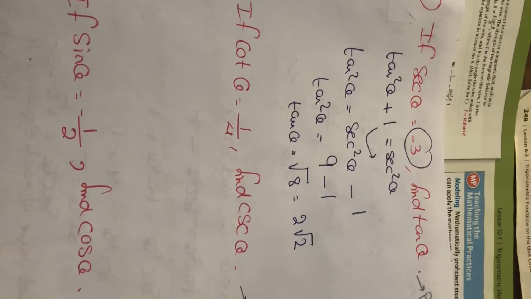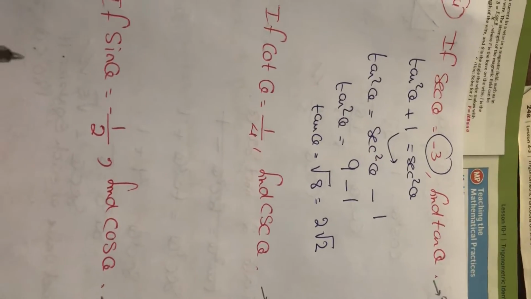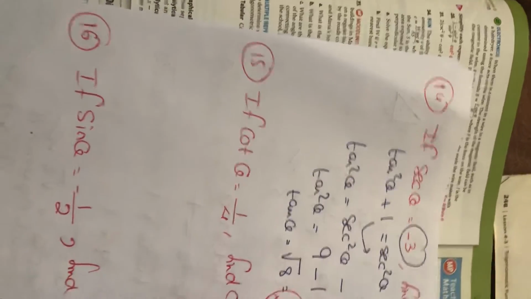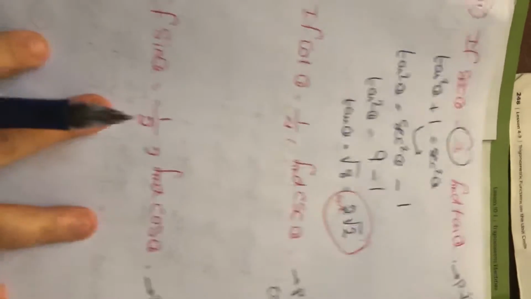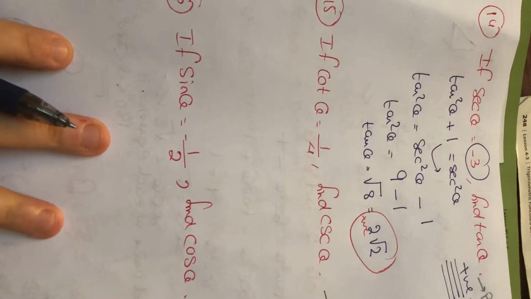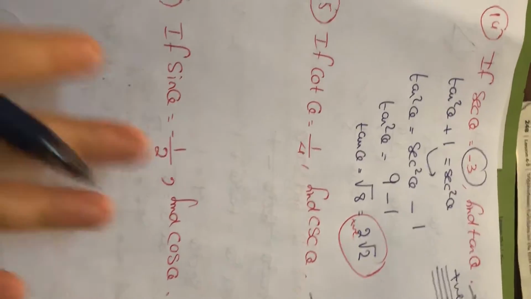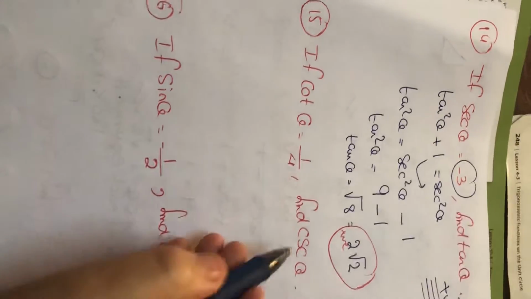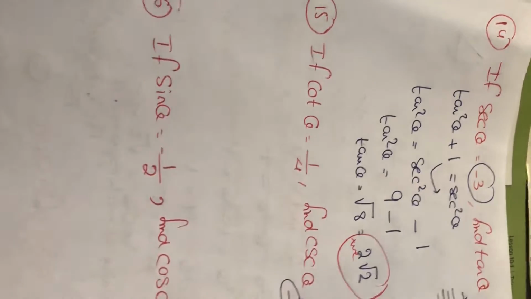Is tan positive here or negative in quadrant 3? It is positive. Just confirm with yourself in the end that the answer must be positive, and there's no problem. Or from the beginning, remind yourself that this is positive because they've mentioned the quadrant. Also over here, cosec must be negative in the end.